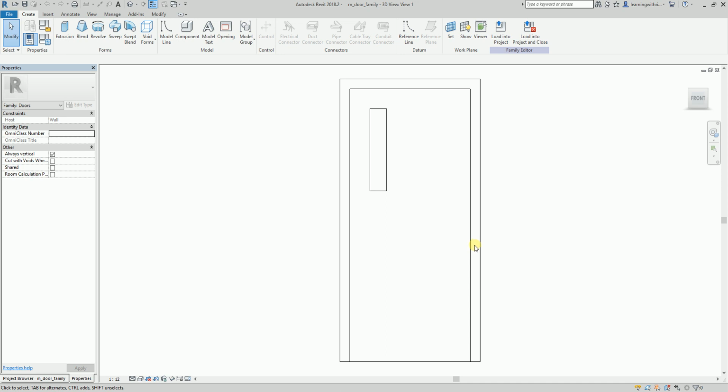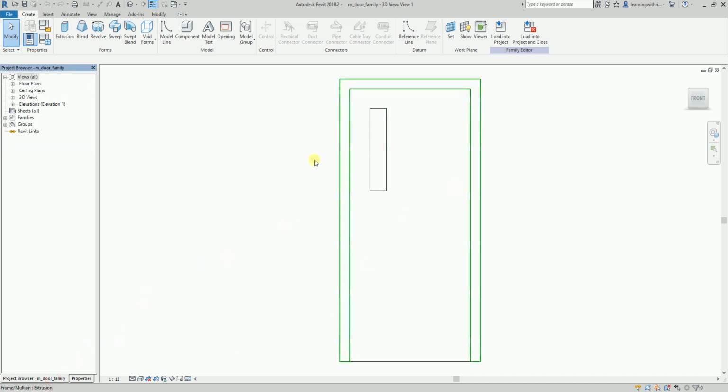If I remember it right, the family that you are going to modify there is the bed. I think it's the queen bed size, something like that. They are going to ask you to modify the sizes and create a family type. Anyway, I want to add a parameter for this door.